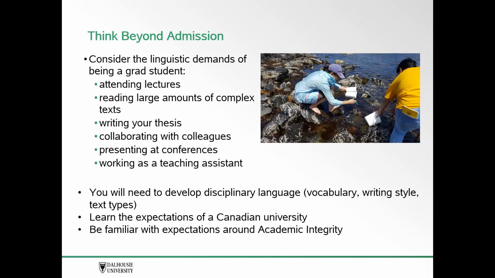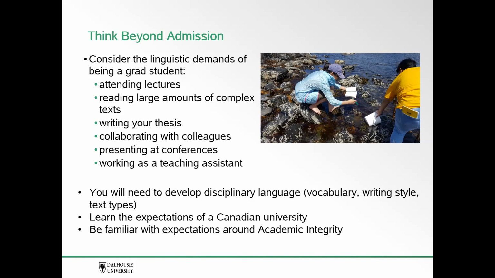You're going to be collaborating with colleagues, perhaps in a lab setting or a group work setting, carrying out research together, presenting at conferences. You may work as a teaching assistant or a lecturer. All of this involves being able to use the English language at a very, very high level, at a very advanced level. You will have already, in order to gain admission, achieved a very advanced level, but it doesn't stop at admission.